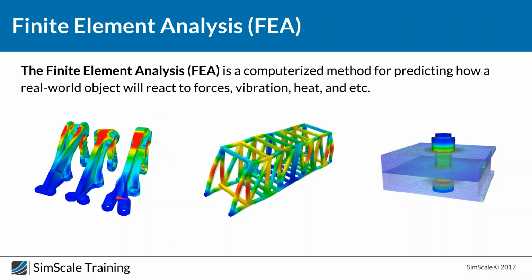But we are not limited to this kind of static load. We can also have vibrations as a load. Here, for example, is a very prominent example: this is a bridge, and this simulation represents the vibration and eigenmodes of the bridge. I'm quite sure you know this very famous video, which was shown to me several times at university, where a group of soldiers is walking over a bridge, and since they are walking in exactly the same rhythm, the bridge starts to collapse.